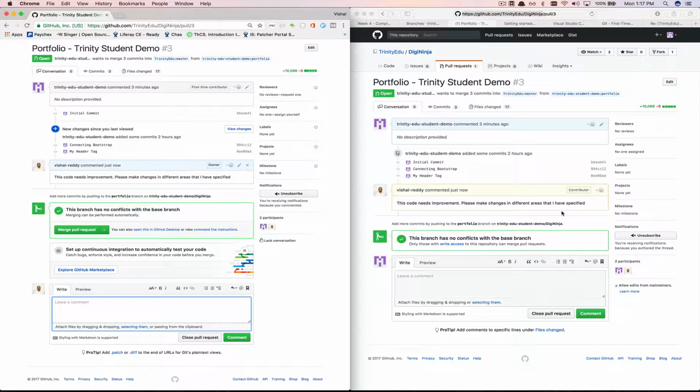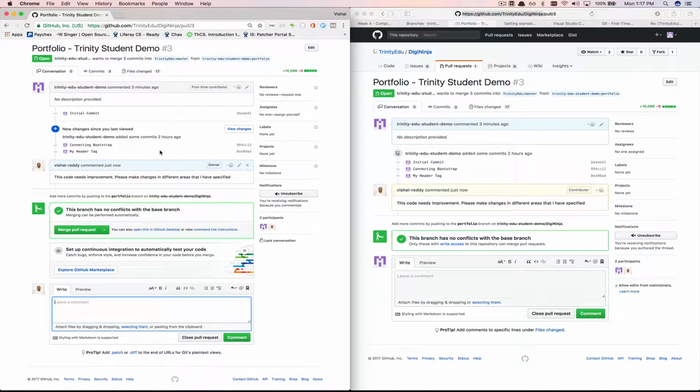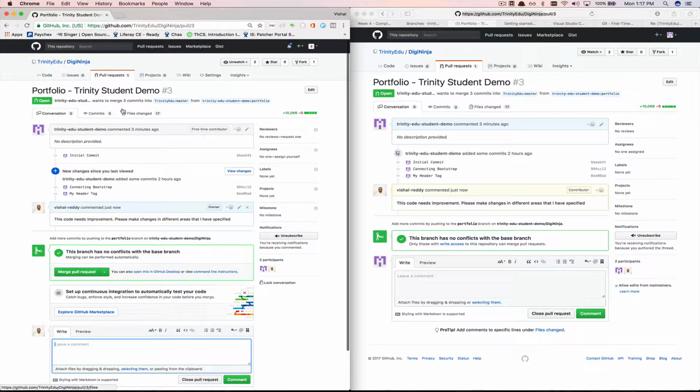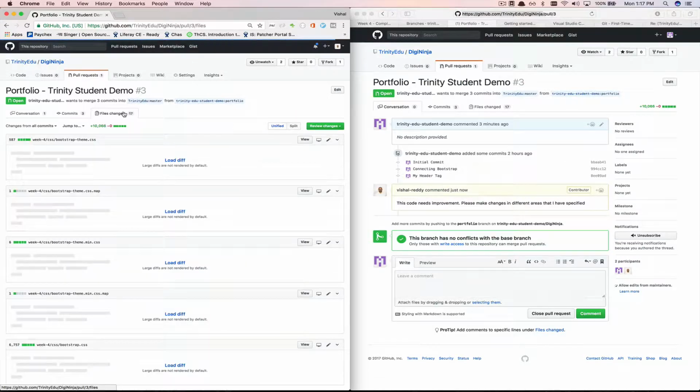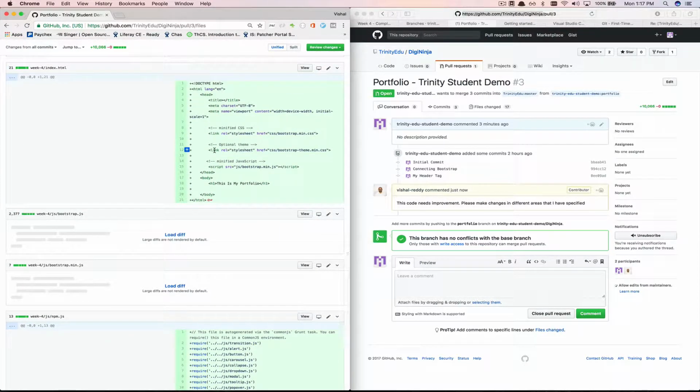Now the comment just reflected on this browser here, which is the student one, and the mentor just commented on the student. Maybe I want to make something a bit more detailed. Maybe I'll go to the files changed, and maybe I want to add a comment, right?